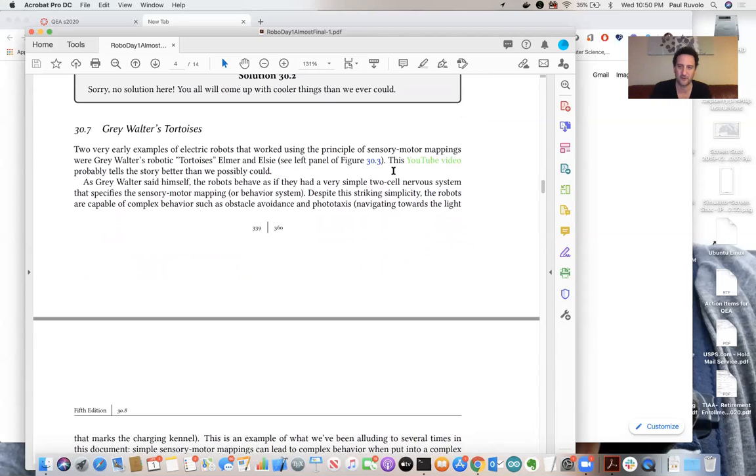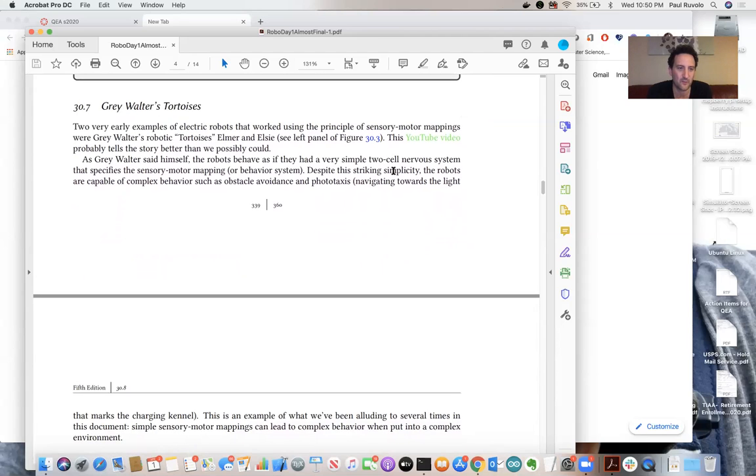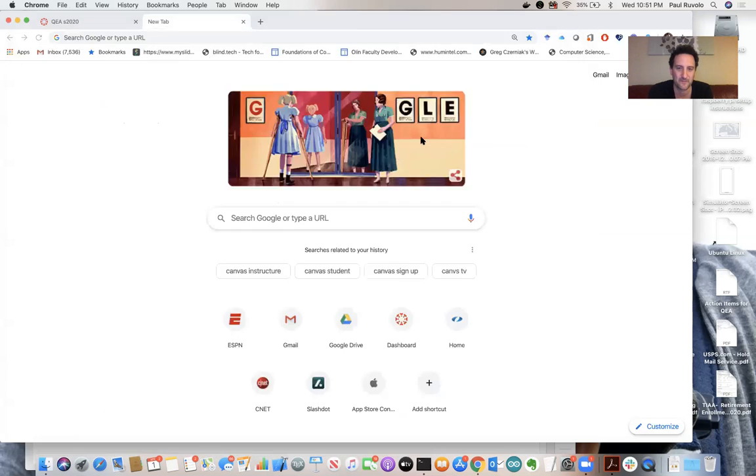Now we want to get a little bit more concrete about the idea of sensory motor mapping. There was some really fascinating work by Grey Walter, I believe in 1948 or 1949. So this is very old, but he was able to make some really amazing robots that did pretty amazing things autonomously with very simple techniques. This is all analog electronics. And the reason that these robots are able to do such interesting things is that a fairly simple sensory motor mapping can actually lead to pretty interesting behavior. So I'm going to play the video of that so y'all can see what that's about.